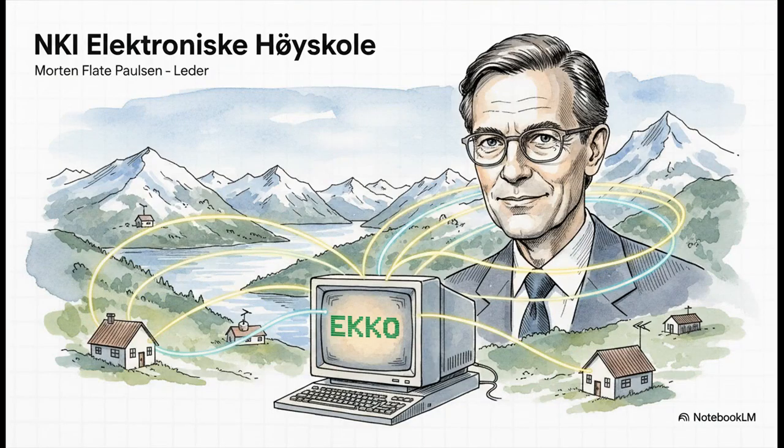Our story really kicks off at this place called the NKI Electronic College in Norway. And at the center of it all is its leader, a guy named Morten Flate Paulsen. They were building this system called EKKO, which was basically a virtual school, and it became the testing ground for the very first experiments in how we learn online.